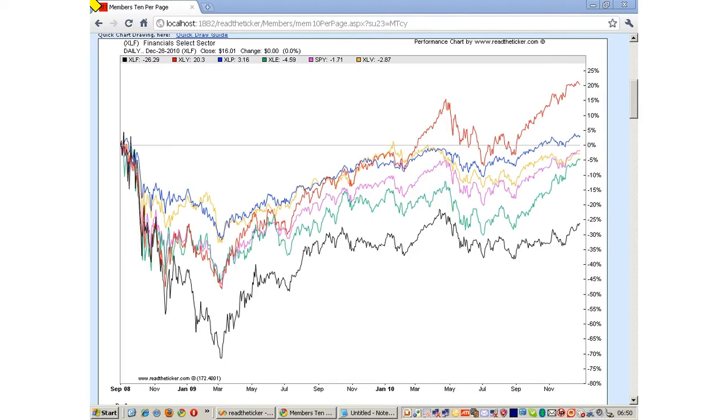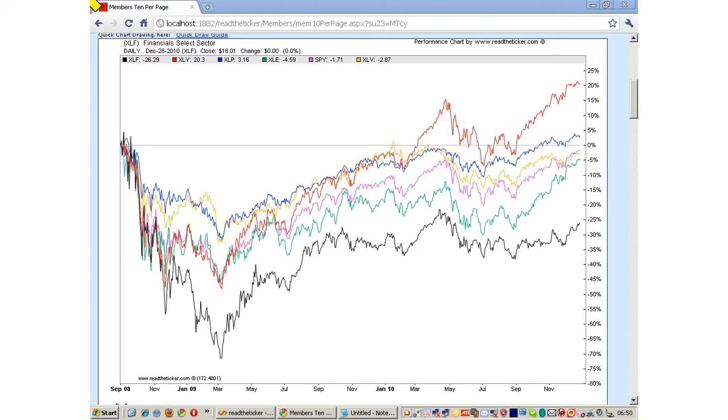There are two ways to find alpha within our site. The first is to chart the underlying stock versus a benchmark. Here, for example, we have charted the spider sectors versus the SPY benchmark index. In the chart, you can clearly see that the red line has done extremely well. That is consumer discretionary. The black line, representing the financials, has underperformed.